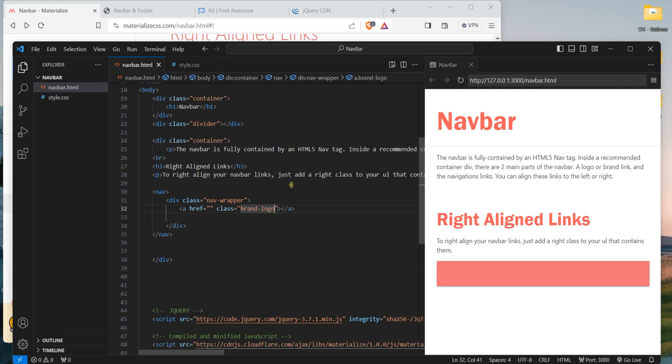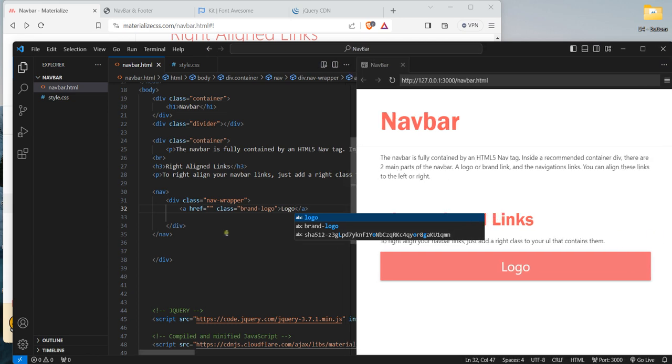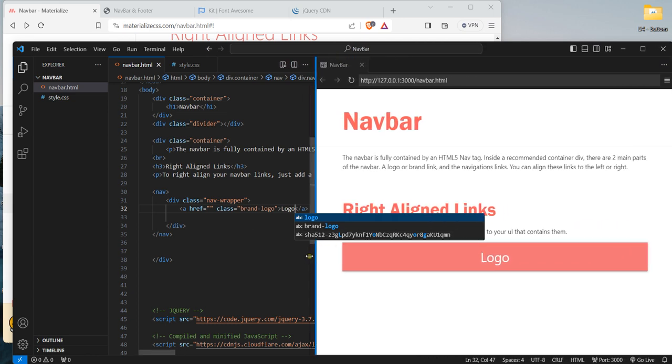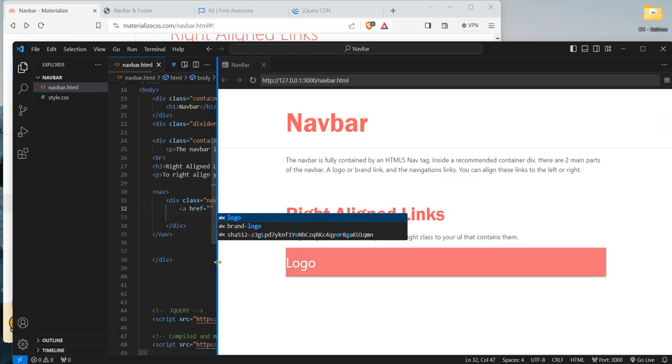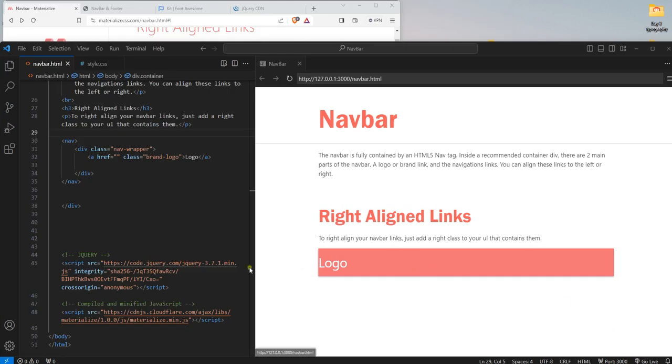Okay? So for those who can't follow, just observe for now. If you can keep up, just type in what I am typing in. Okay? And then let's type in logo here. Oh, you saw that the logo showed up there. So let me just minimize it so we can see. It keeps minimizing. Oops. So let me hide this. Just a moment, guys. Okay, there. So we now have a logo here.